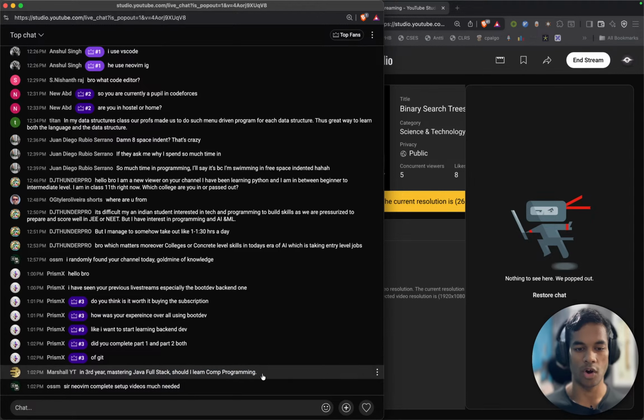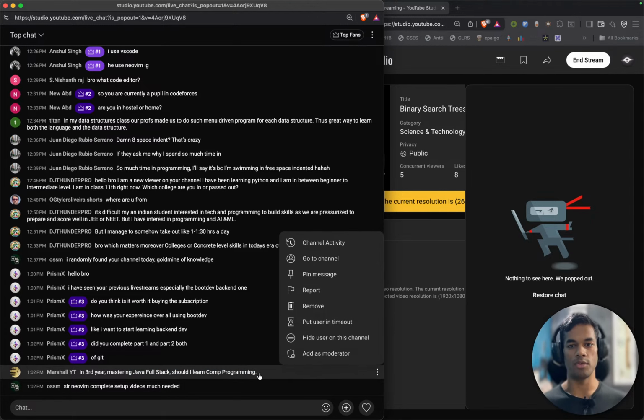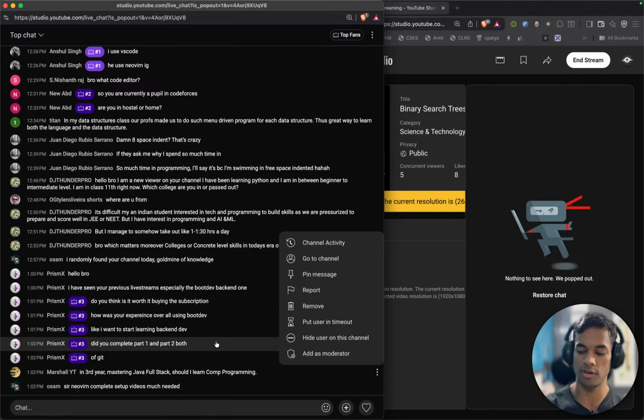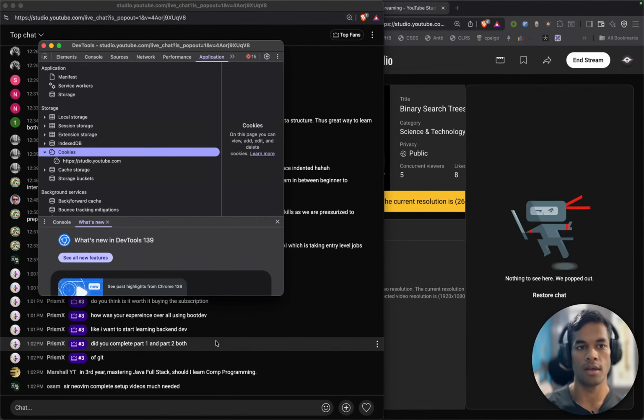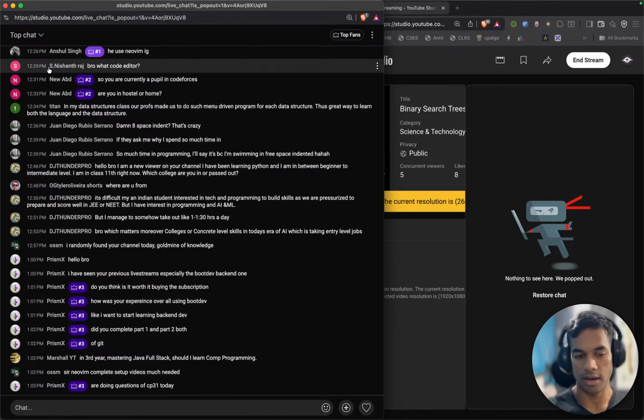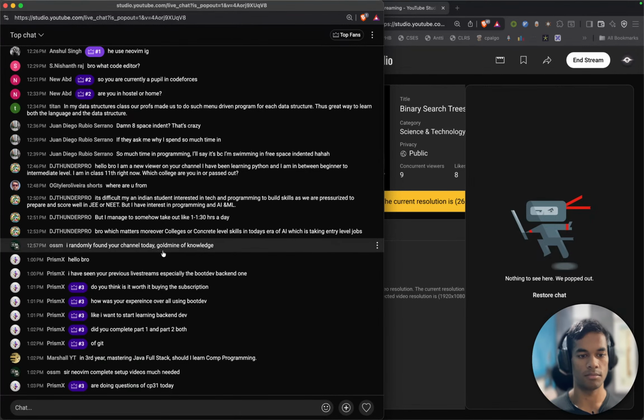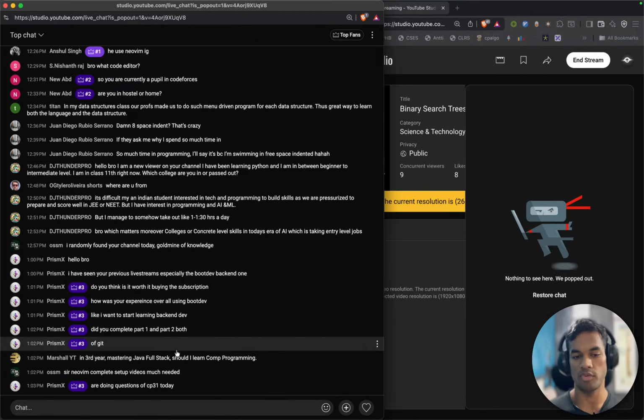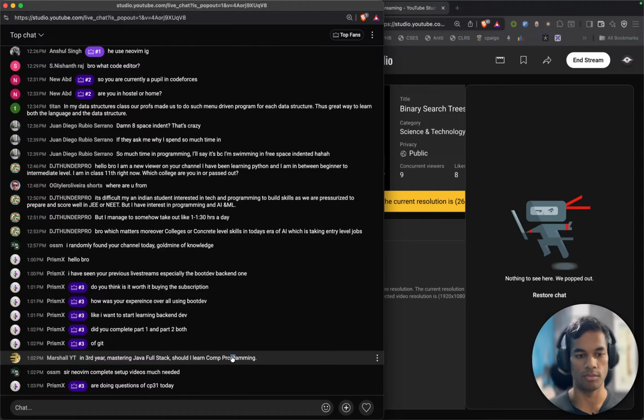About competitive programming, yes, it is going to help you no matter where you are in your journey, because it makes you more witty in the sense of competitive programming or programming in general. You are able to recognize patterns much faster than an average person, and you get a better problem solving mindset, which helps you.